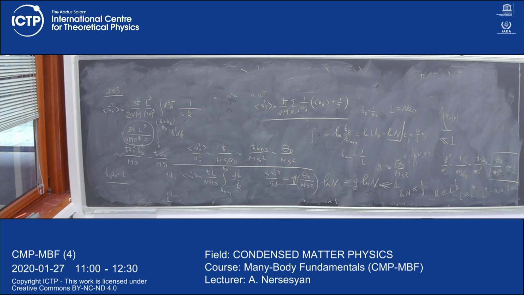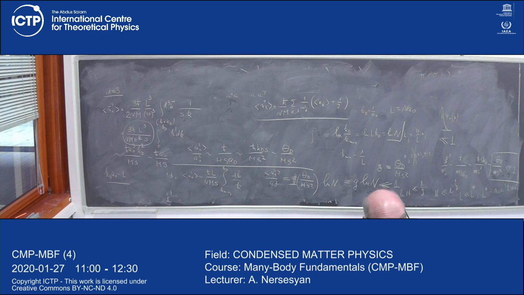It is intuitively clear that if the zero-point motion, the degrees of freedom present at zero temperature, the quantum oscillations, already ruin the crystal, ruin long-range order, then temperature only adds to that. If you switch on temperature, it will simply destroy long-range order even faster, because quantum fluctuations are already destructive and thermal fluctuations only add to that.